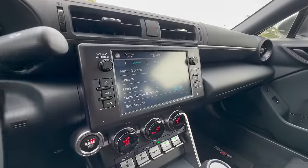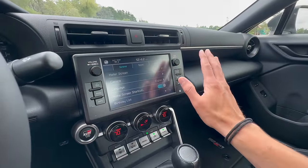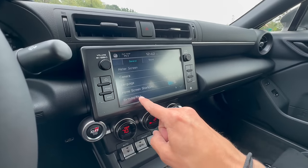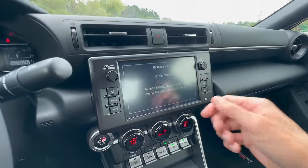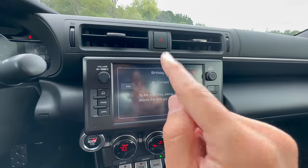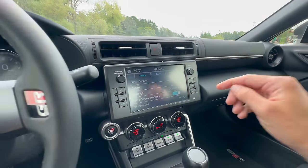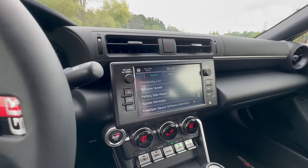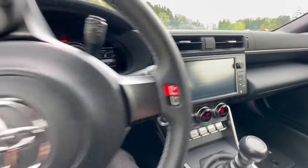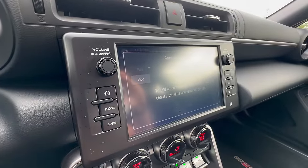This next one is hidden in the settings menu. But if you just can't be bothered to be on Facebook anymore - it is a cesspool of nonsense and old people - you can get rid of it. And if you're worried about keeping track of people's birthdays, basically the main reason for Facebook existing now, you don't have to, because now you can keep track of it in your GR86. You can add people's birthdays in here. Is your wife mad at you because once a year you forget your anniversary? You can keep track of your anniversary in your car. Thanks Toyota for making marriages stronger all over the world.